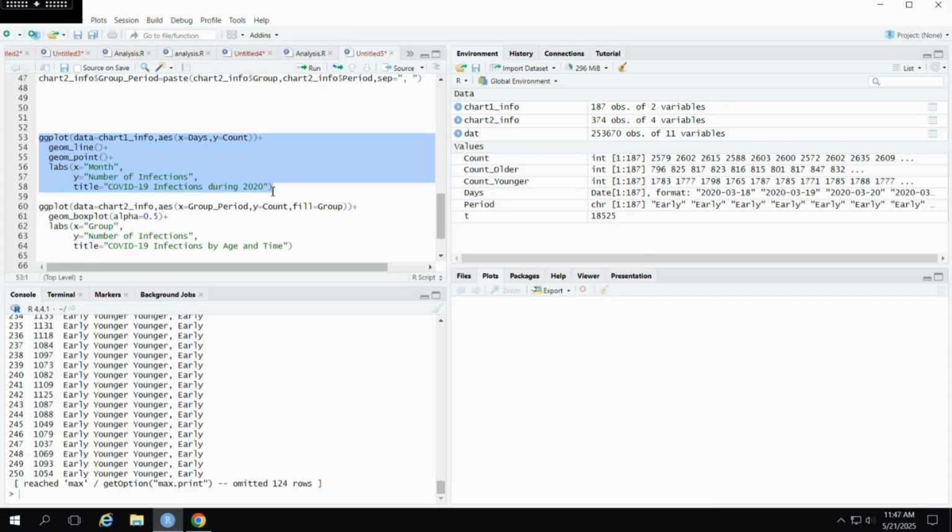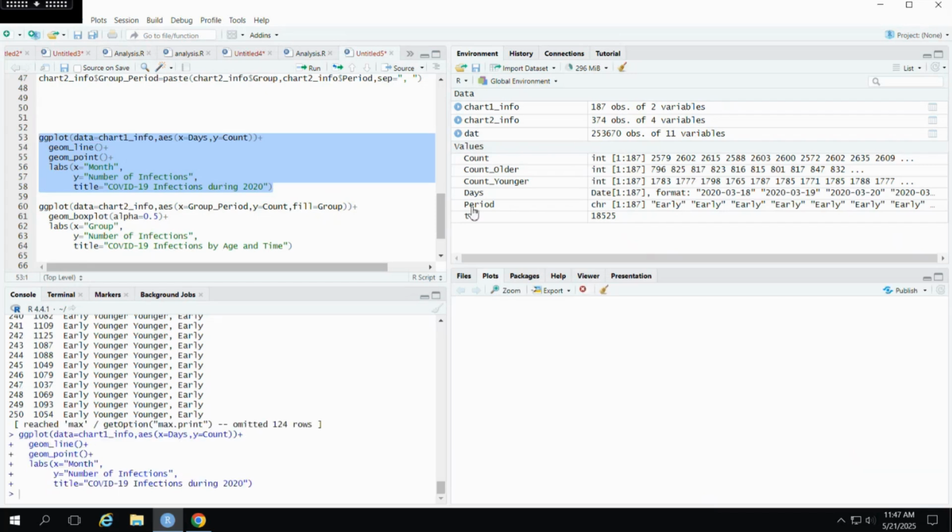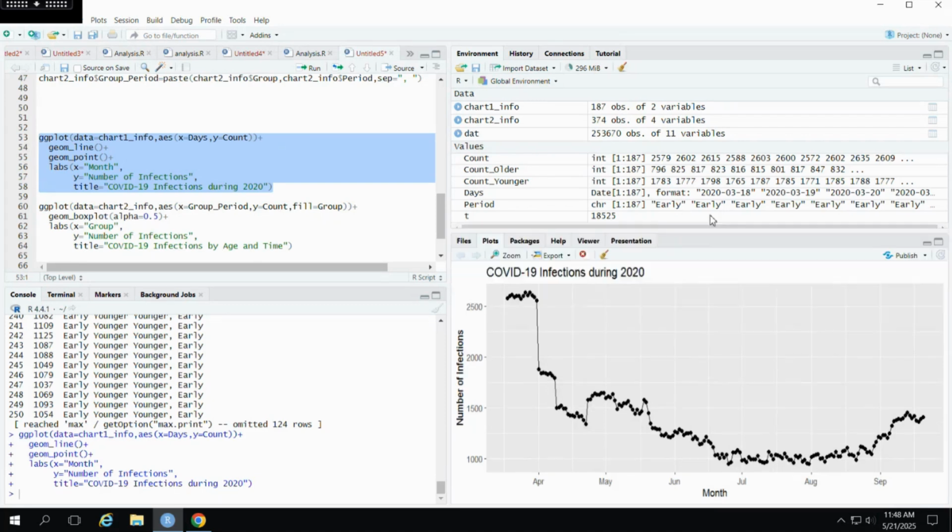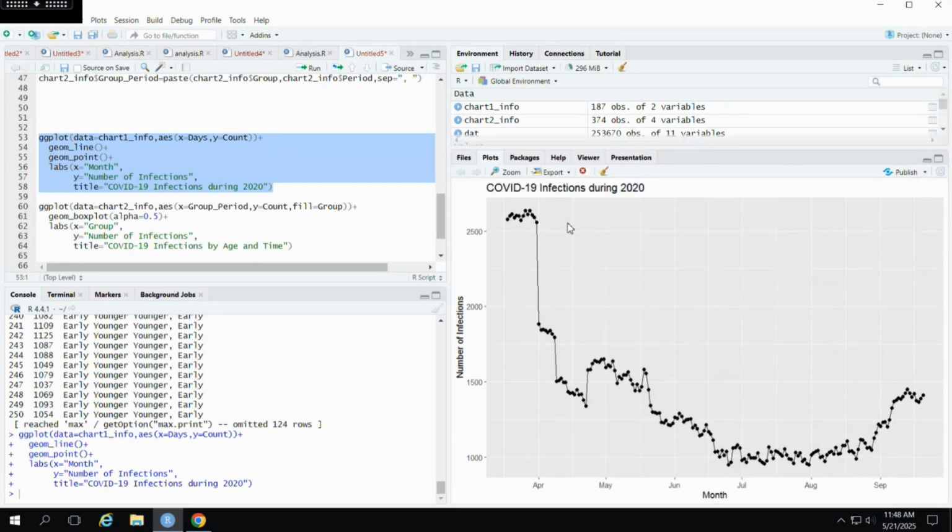And so if we select all this and hit Control Enter, I'm just going to pull this up a little bit. Ta-da, now we've got a nice chart going on here. So we've got the months on the x-axis. We've got the y-axis with the number of infections. We've got a line with all of our little points on there. You can play around with these aesthetics all you like. You can always go to Google. You can watch the video from the module. Lots of different options. But this is like the nuts and bolts stuff to really show you what's happening.